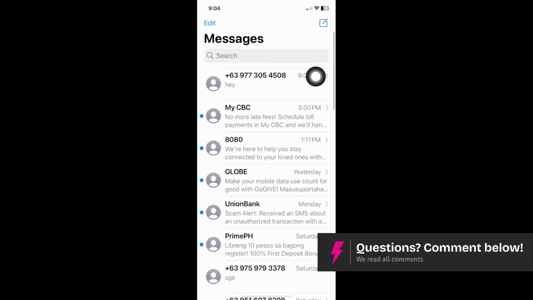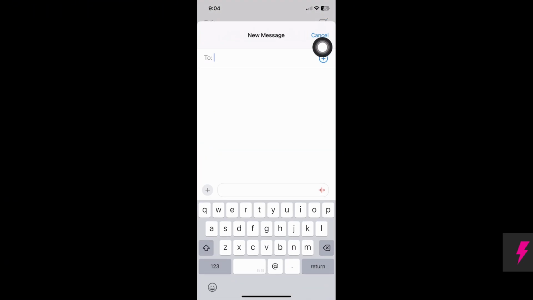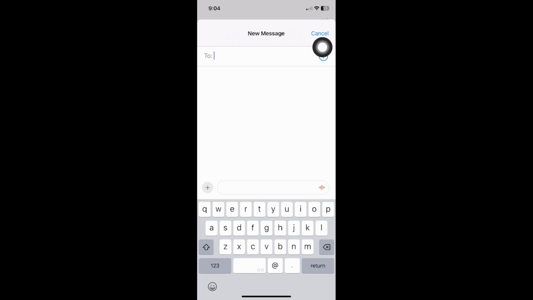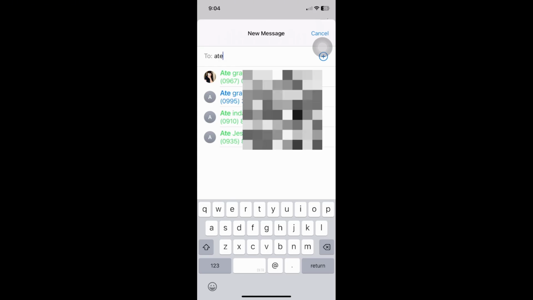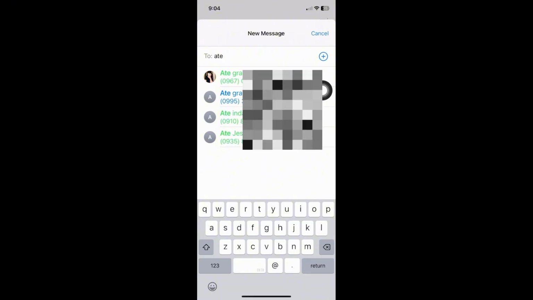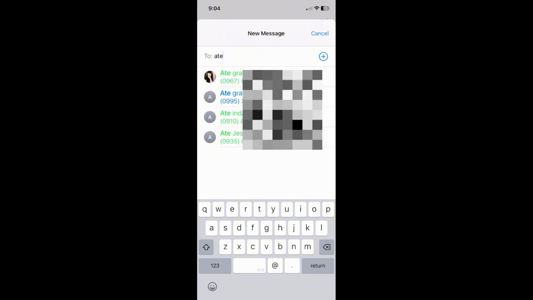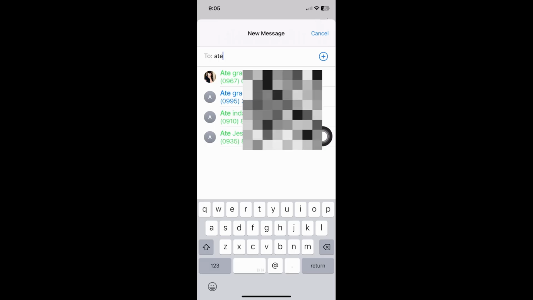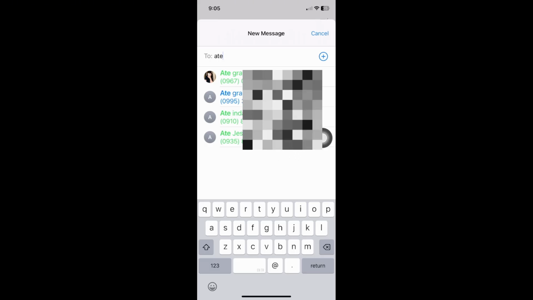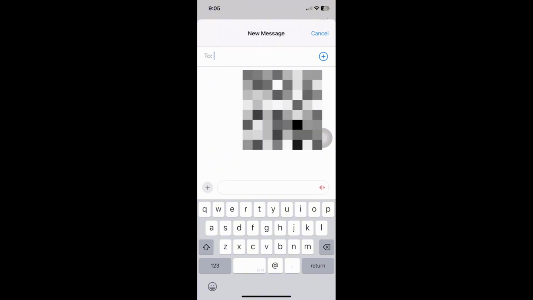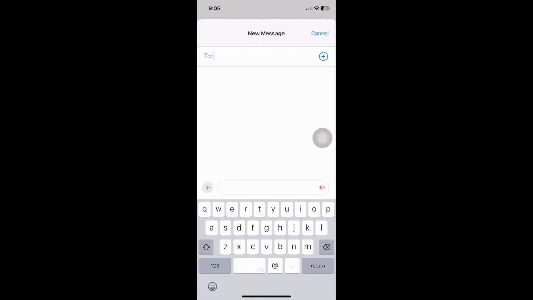All right. Now, when we tap on the compose button and type down a number, say for example, I'm going to type down this number, which has iMessage as well, or you're currently using an iPhone with iMessage enabled, there's the blue one. That means that iMessage is enabled. And these other numbers right here mean this is just for SMS. Okay, so if that's clear, go ahead and enter the number of the recipient.